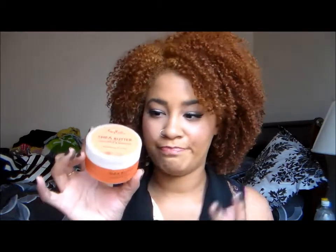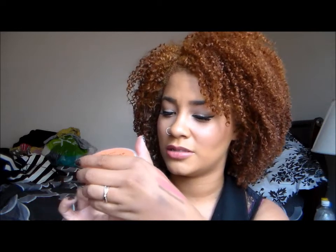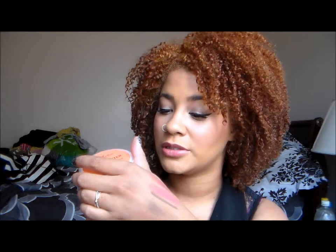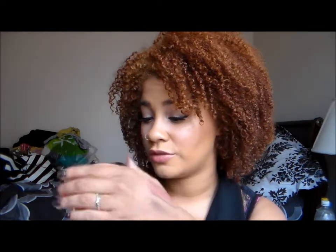Another product isn't makeup related, but it is this Shea Butter infused with coconut and hibiscus brightening and toning butter. It says traditional Shea Butter uses is wrinkles, dry skin, for massage, stretch marks, chapped lips, rough, dry elbows and heels, which I have, and natural protection from the sun. These went on clearance at Target, and I picked up the last two that I found. They're like $2.50 or something.